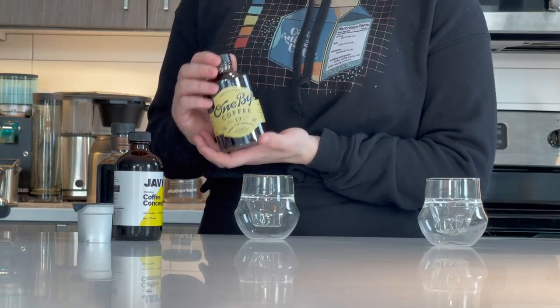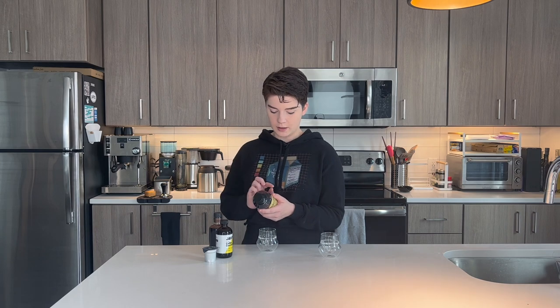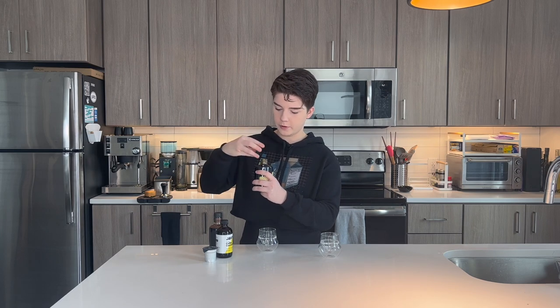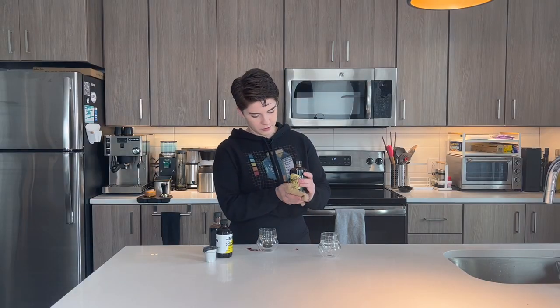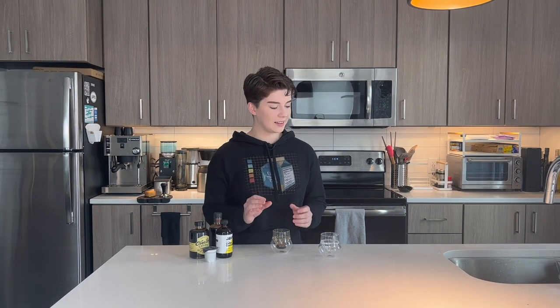Next up is 1x. This one is actually a bit interesting because you get a bit more information about the coffee inside — it says it is a single origin Peruvian coffee, describing itself as having a nutty aroma with smooth flavors of chocolate and soft fruit. I'm always a fan of more information rather than less, so that's a point for 1x. We were overdue for a good spill. I wouldn't describe it as nutty though — this very much smells like grape juice, like a Concord grape juice. These really are not meant to be consumed in concentrate form.